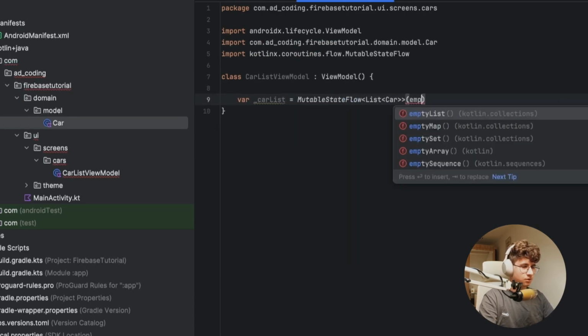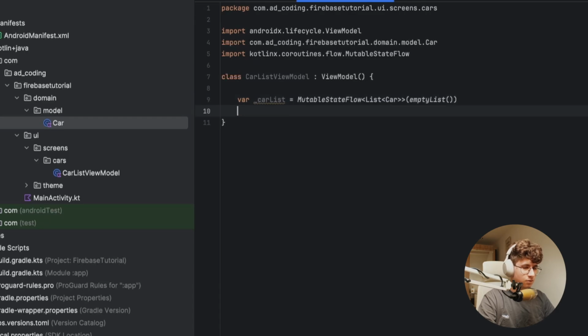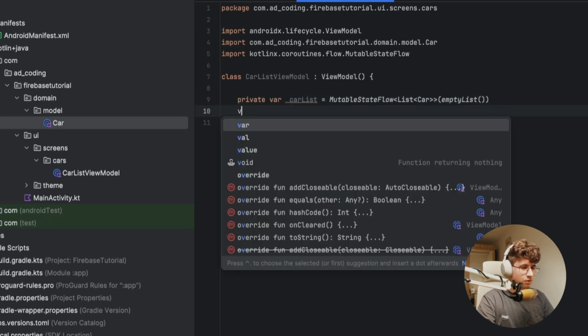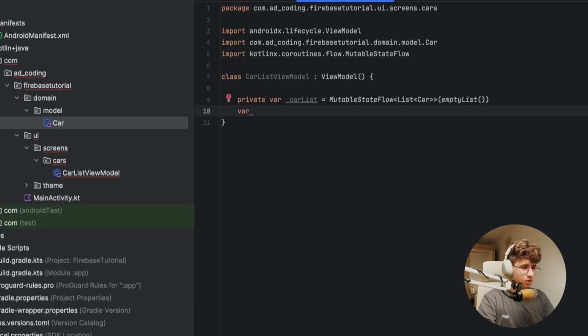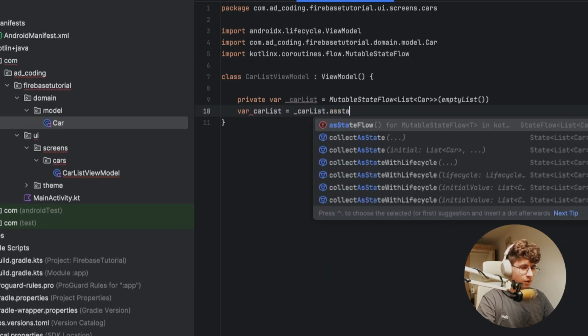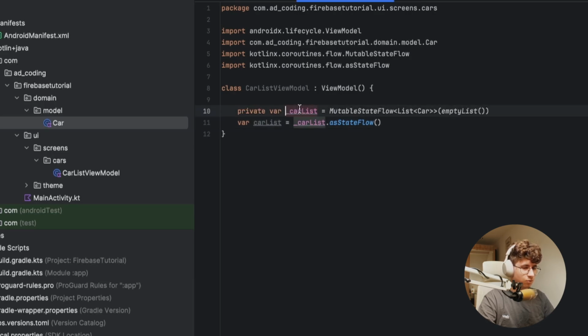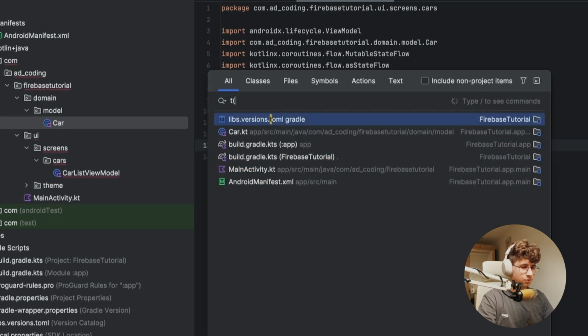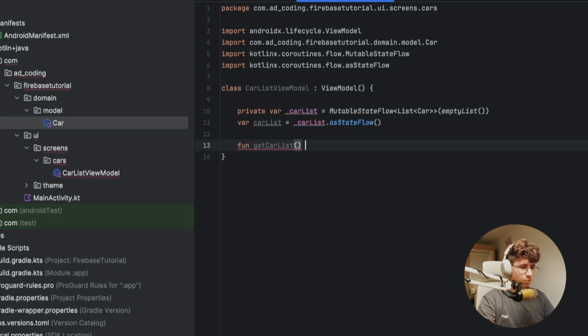Okay, and here is an empty list, and let's make this private, and let's also say val carList equals _carList as StateFlow. The car list with the underscore will be updated in the view model, and we will read from the view model through this public car list. Okay, now let's say fun getCarList and open the brackets.